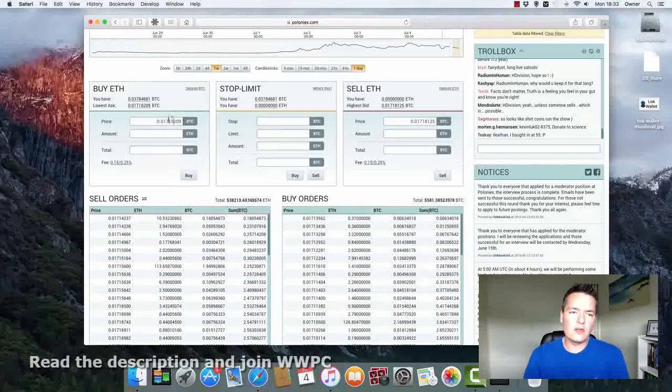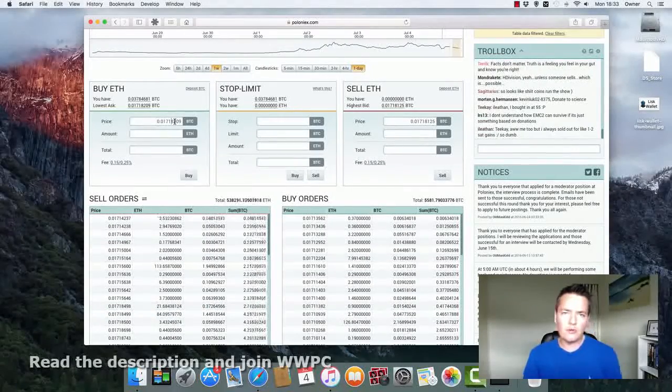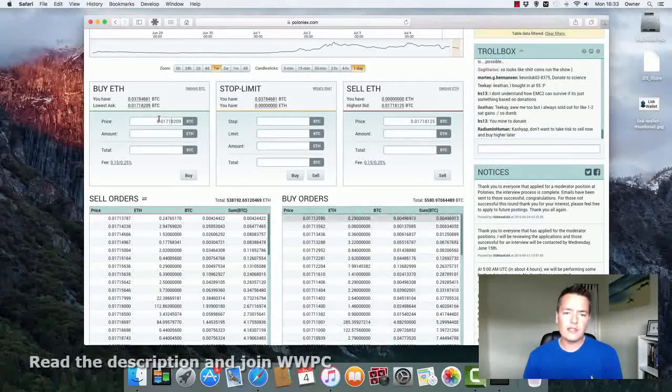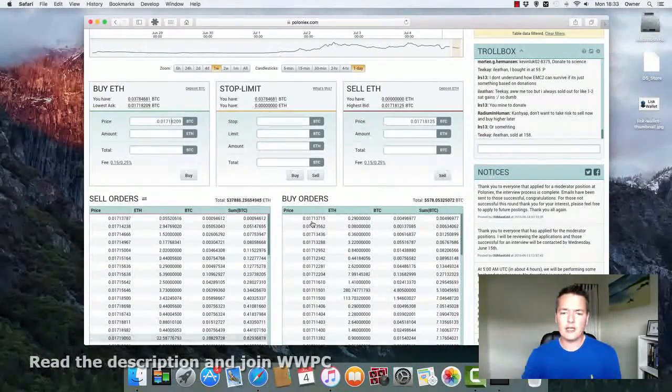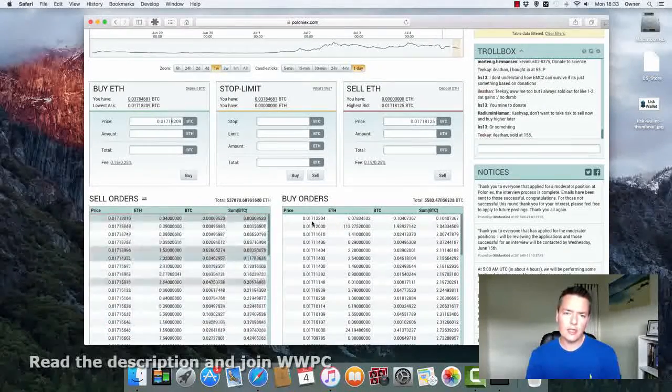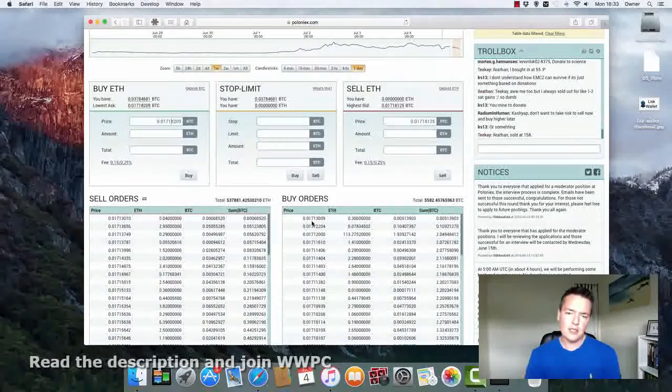To get back a little bit more focused and strategic, we can place a buy order. In order to win it, it's like a bidding war effectively. If we want our buy order to go through quickly, then we need to place a higher bid. If we want to wait a little bit longer or take chances, then we place a lower bid.